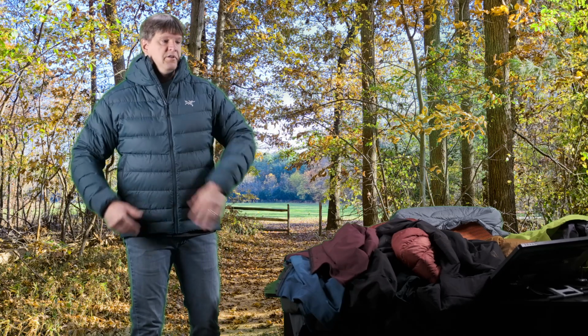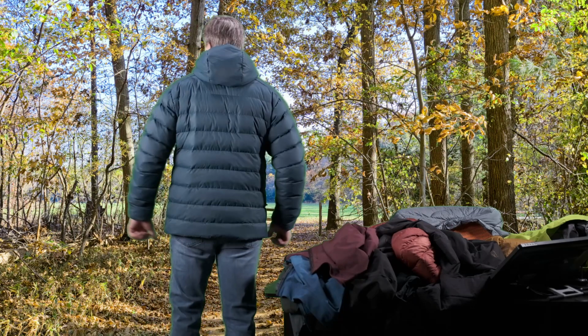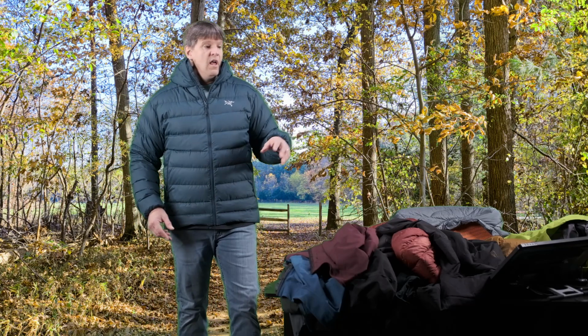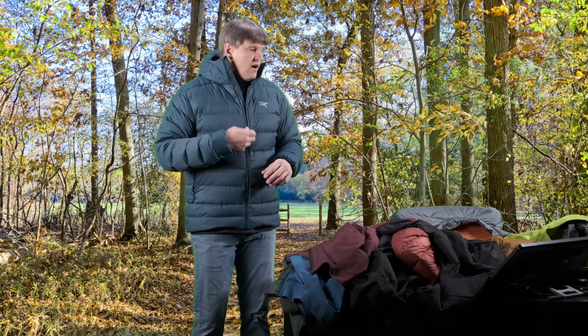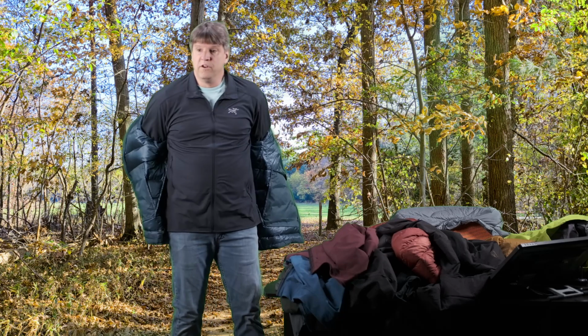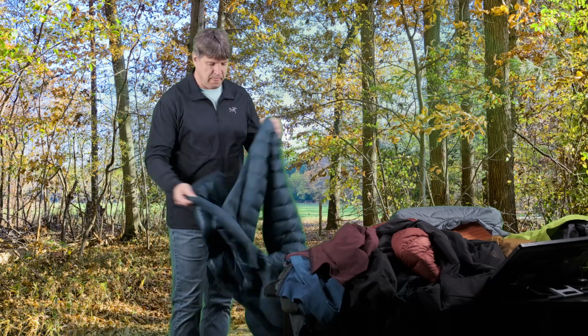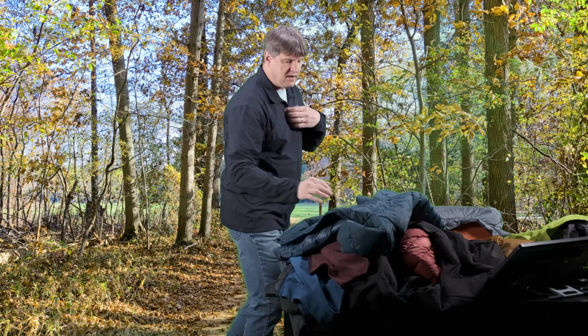I can layer underneath it, a little heavier, okay? I can wear an Atom LT under this. I can wear an Atom SL. One of my favorite pieces to wear under this is a covert cardigan. I think that really fits great underneath this jacket. I'll show you that here in a minute.